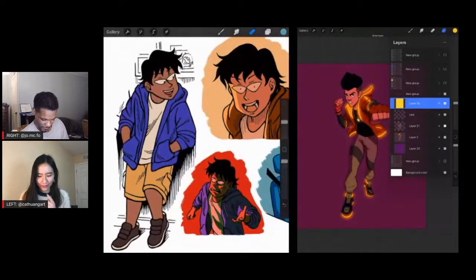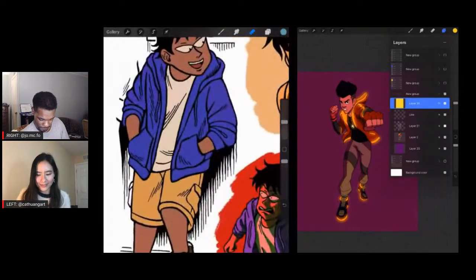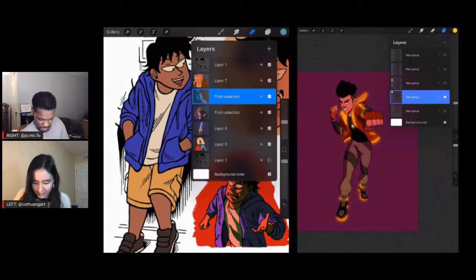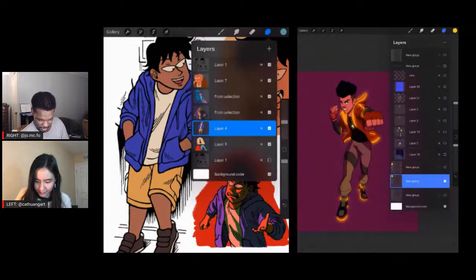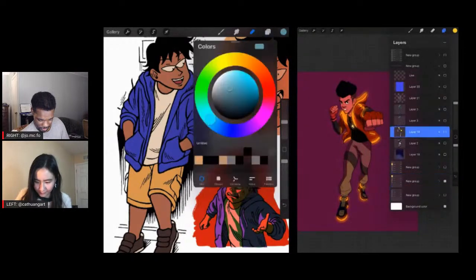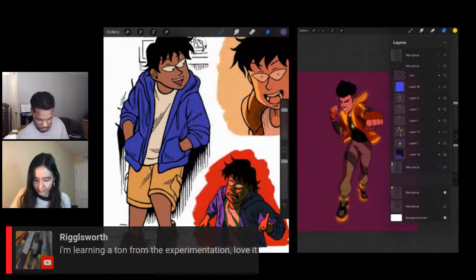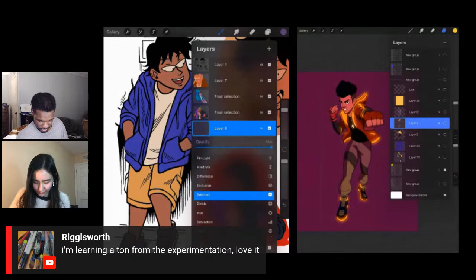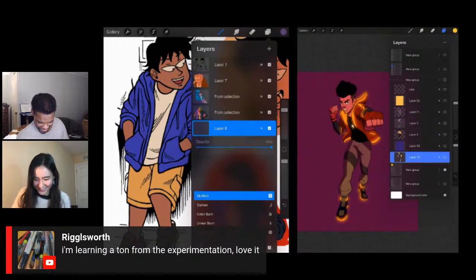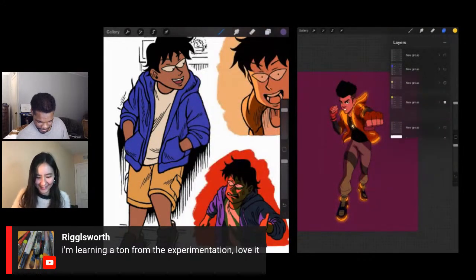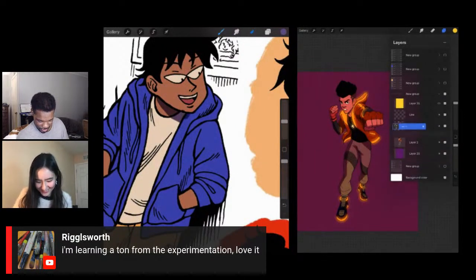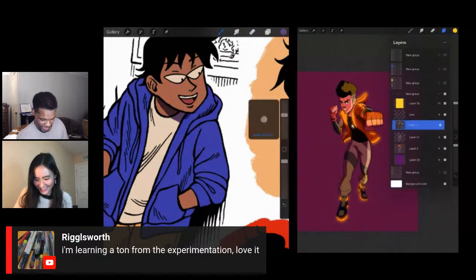Maybe really quickly, I will just give normal Vince some basic shading. See, this is also where naming layers comes in handy because I'm starting to lose everything. But we don't really have time for all of that. But totally worth it, guys. You should do it.